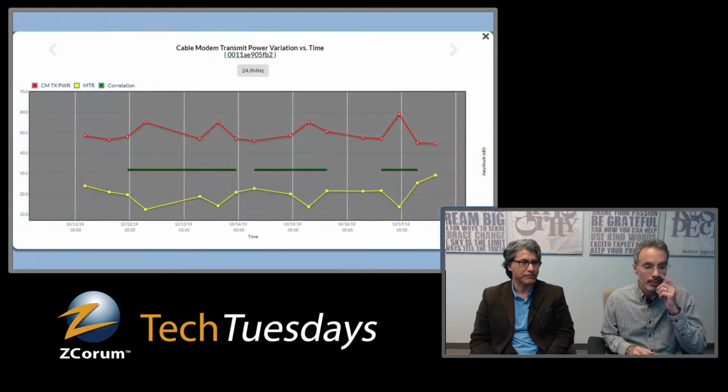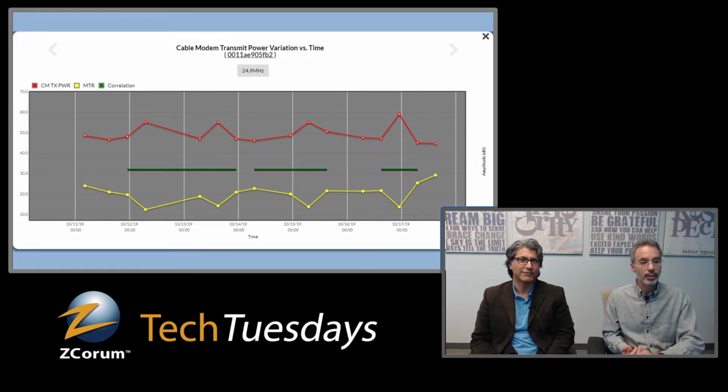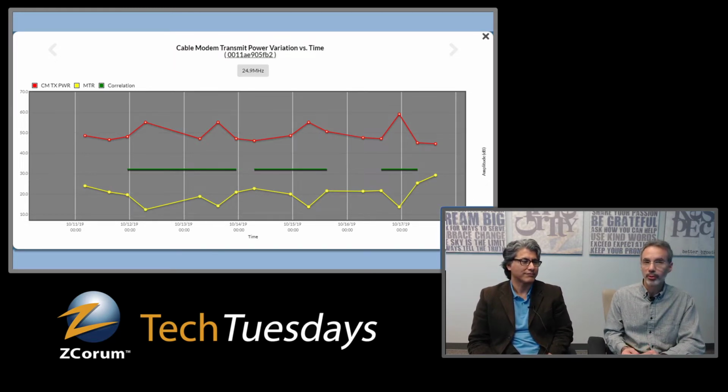And what does that mean? This is what pulls up when you actually pull up an intermittent modem chart. What you're looking at here is two different data points that are being plotted. One is the cable modem transmit power. Then the other one, the yellow line, is what's called MTR, which is kind of like your MER at the cable modem. It's really what it is.